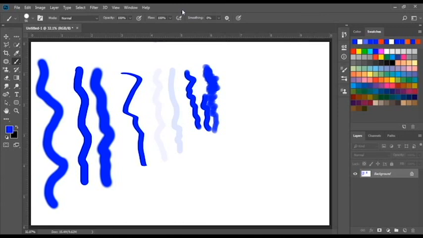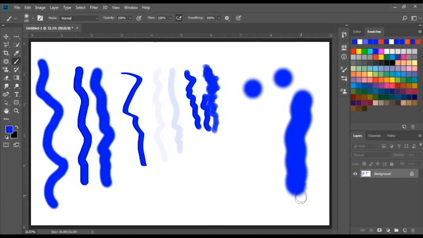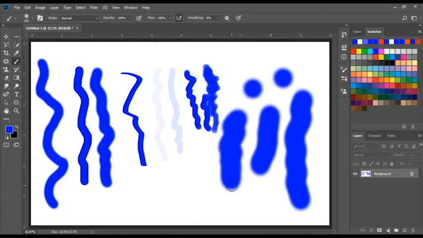Okay, next we have the airbrush tool option. And if I click and press on the mouse, you can see it is becoming more dominant, and it is appearing from low to high. Okay, next we have the smooth option. If I make it 100%, then we can see the brushes working very smoothly. Something like that. And if I make it 0, then it is working smoothly as well. Keep it at 0, I think.